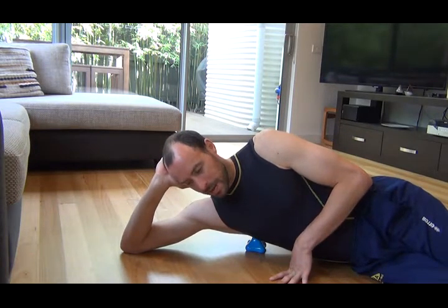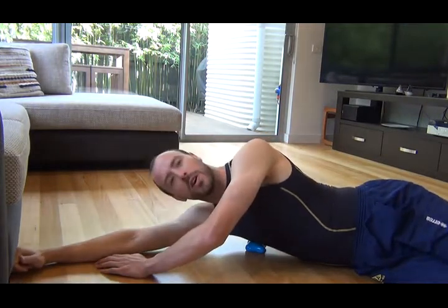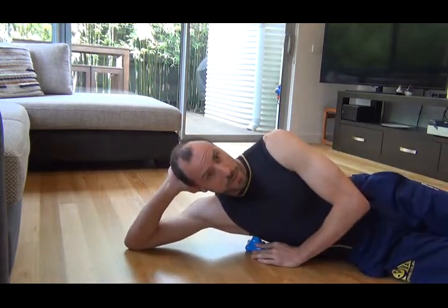I find this much more uncomfortable than what we've been doing recently with hips and lower back. I find this is one of the more uncomfortable releases. But depending on what sport you play or what injury you've got, it can be super important. Even things like frozen shoulder, or misdiagnosed frozen shoulder, can come from super tight lats.